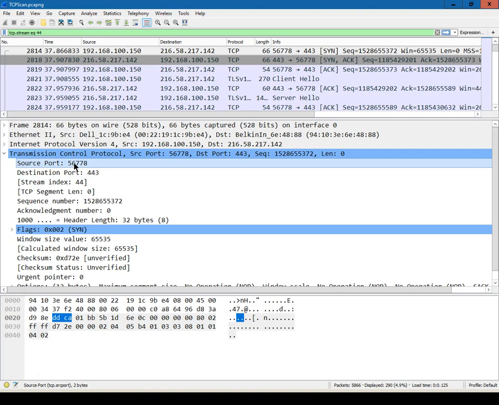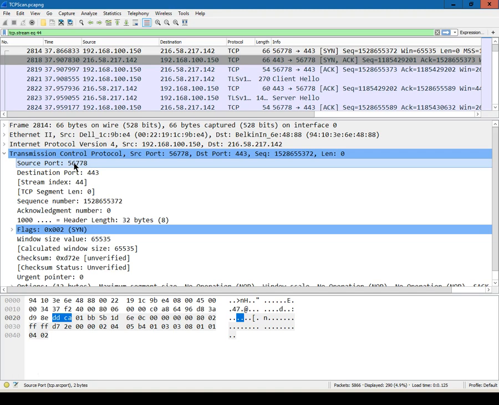I have dumb ways to think about things, but when we think about this, it's kind of like making a phone call, and the whole thing's like making a phone call with the SYN, the SYN-ACK, hello, this is, and then we have the conversation. But the source port and the destination port are like phone numbers. If you're going to call a specific individual or location, you have to dial that phone number. You can call from any phone.